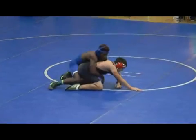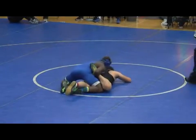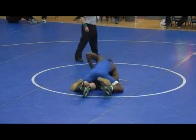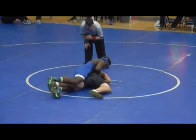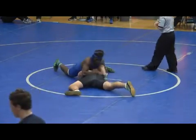And let's look at what Bass is going to do. He came across the crossface a couple times in the beginning, but now he's doing less. He's working the legs. He's on his knees more. There's less action. Try to identify the moves. Schwartz on the bottom. Now what's going to happen is the ref is telling the top guy he's got to come off. Okay? You can't lay on the guy. We talked about that earlier today.